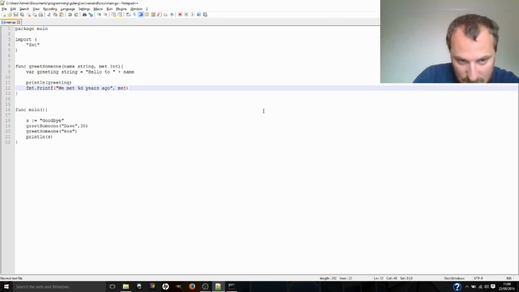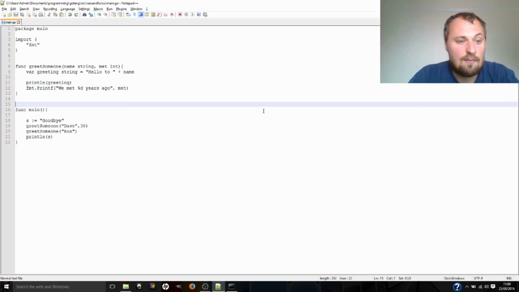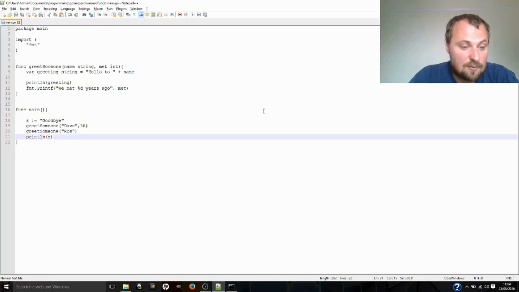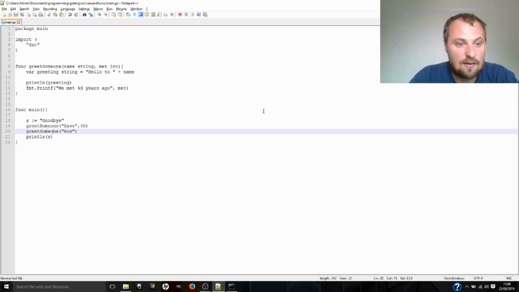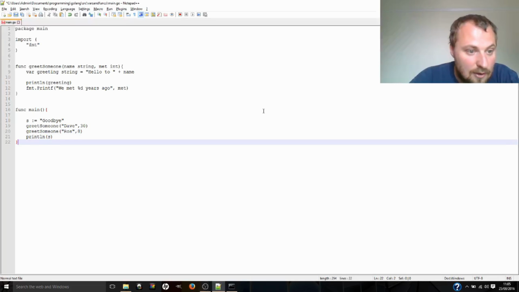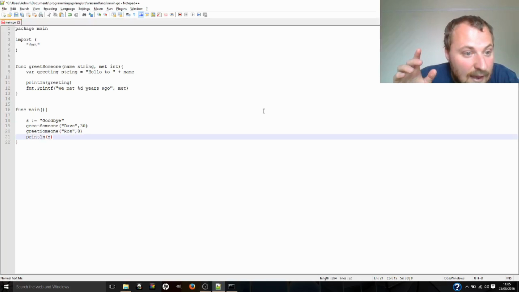So this is a function that someone else has written. When you're using other people's functions, you've kind of got to work with their way of doing things. So I met Dave, I think, 30 years ago. I met Roz maybe 8 or so years ago. Maybe it was longer. Who knows?